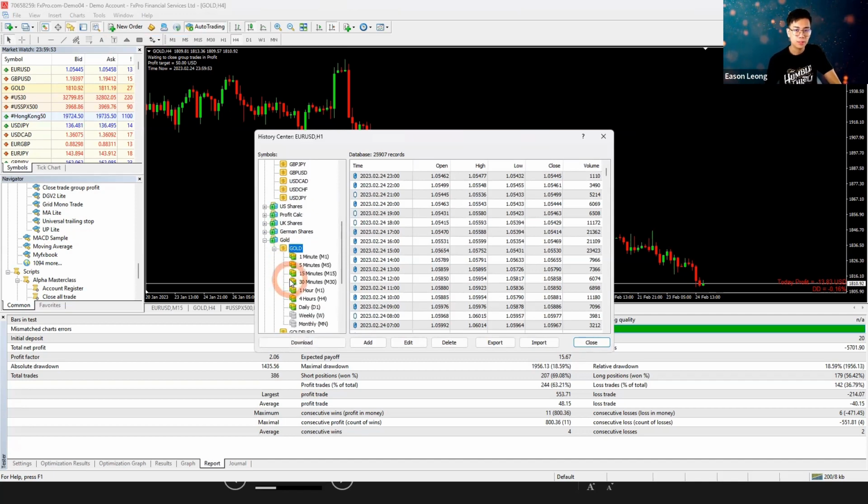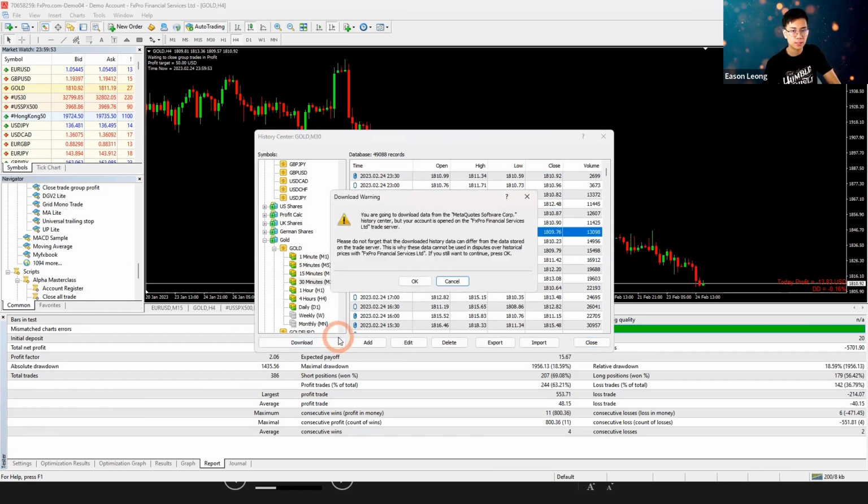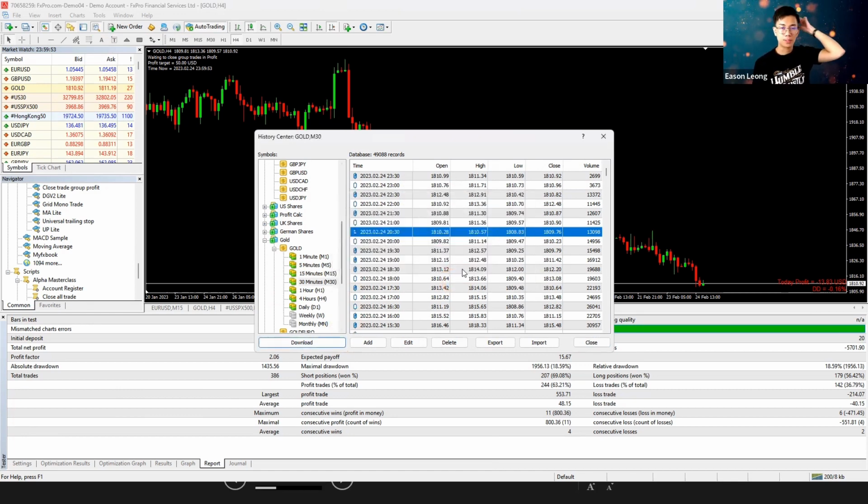Double click, come into Gold, and what time frame? Just like in 30-minute time frame. Just make sure that the time frame is 30-minute. Then you click download and OK. By doing this, you will be able to download the data from the server and then use it for a more accurate backtest and analysis.